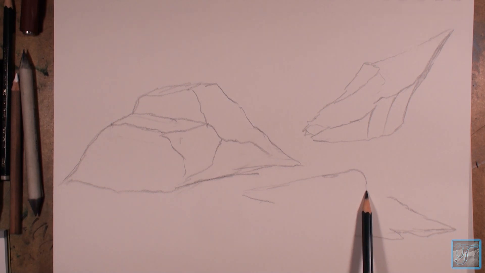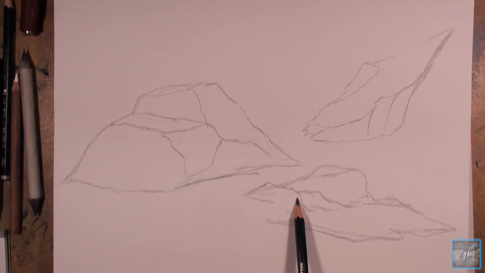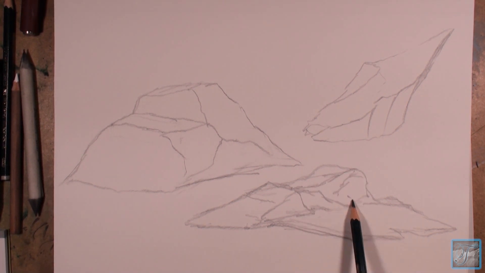The last example that I drew was more of a flat rock that connected with more volumetric rocks, just to show the contrast in shapes and details. Notice how the flat rock on the bottom has a lot more sharp curves and angles, while the rocks in the back have a lot more volumetric and rounded corners to them.